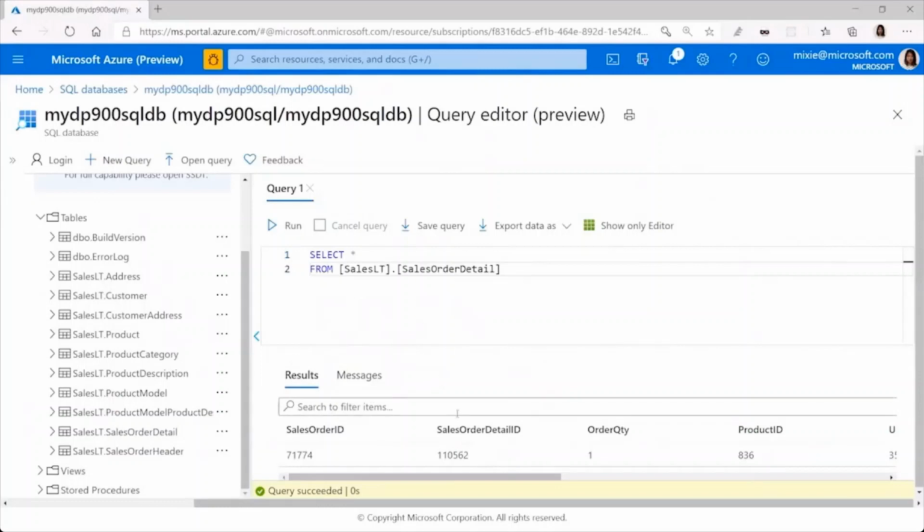Now I can see all the sales order data in the sales order detail table. So it contains columns like sales order ID. If I scroll across, order quantity, product ID, which tells me that this is actually a foreign key which references the product ID in the products table. And so let's actually go and reference the products table from my order details table. And so if, for example, I wanted to find all the products that are inside the order details table and the products table, I can do something like an aggregation.